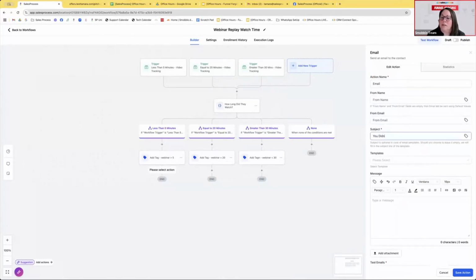You didn't finish the replay. And so I would send them a link for the replay and invite them to come back, right? Incentivize them. Talk about the fact that the replay is only up for the next 48 hours, that there's a bonus if they watch the replay.